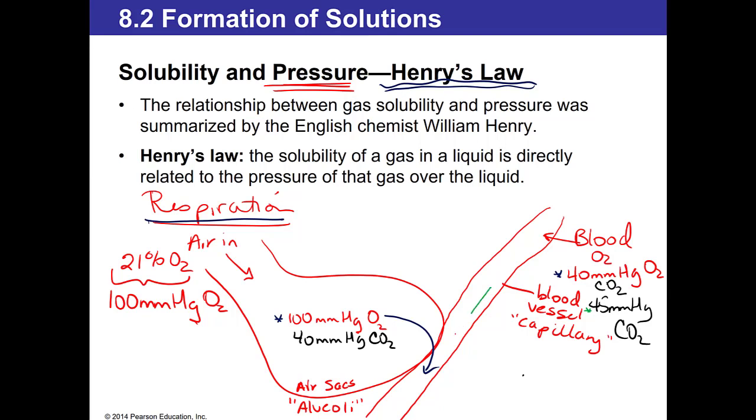That is enough of a push to promote the movement of carbon dioxide out of the blood and into your air sacs. So inhaling allows oxygen to increase in the air sacs, and that moves oxygen into the blood. Carbon dioxide is going the exact opposite direction. So they're just moving from high concentration to low concentration to try and balance those concentrations out. And then when you exhale, you get rid of that excess carbon dioxide and bring more oxygen back in. And that's really the whole reason for the trip to the lungs, is for that pressure difference.